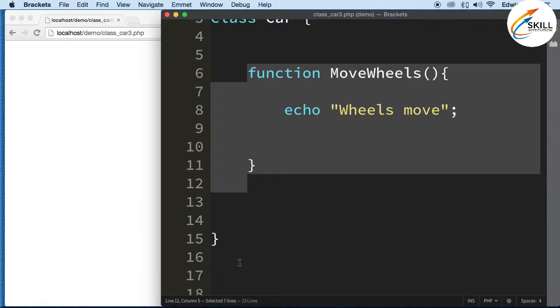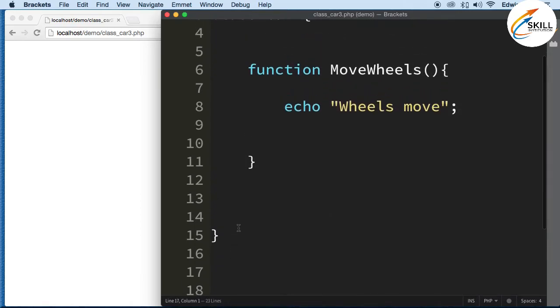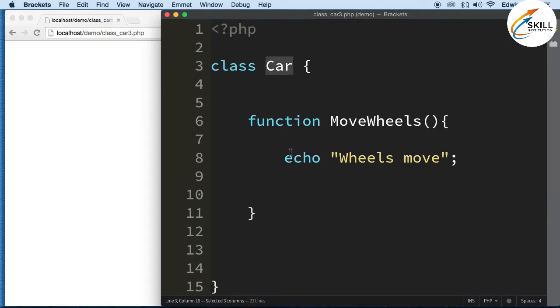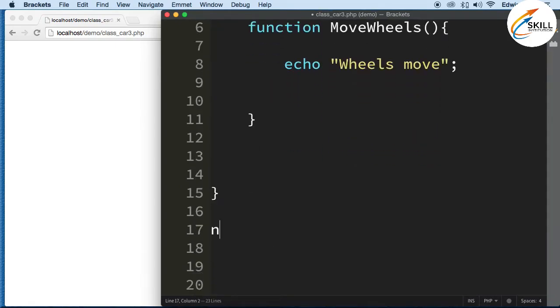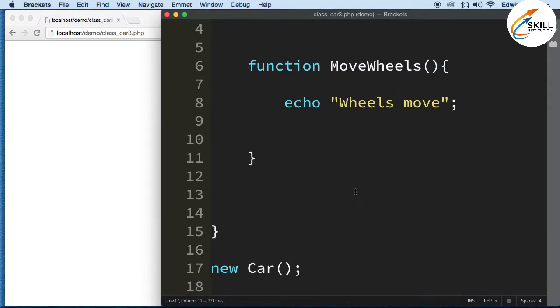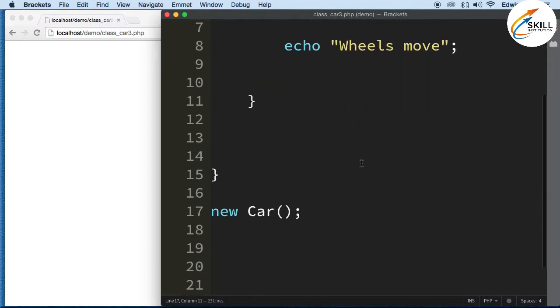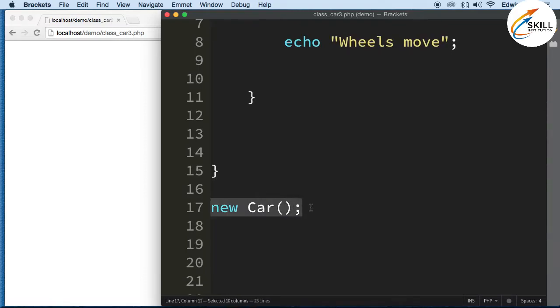That's the $1,000,000 question. Well, very simple. We use the name of this here, but we first use a keyword called new, and then we use the name with parentheses. Boom, done. That's it. That way we can start using this. Now we need another way of actually holding this value here. This is very similar to when we create arrays or create functions that we save into variables and do things with it.